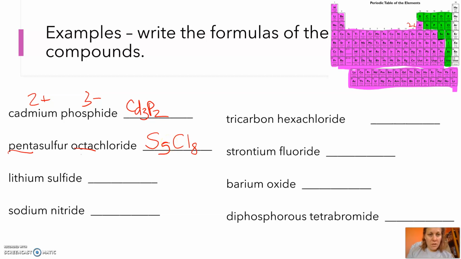Lithium. Okay, maybe I should write the charges up here. 1+, 2+. This column's going to be 3+. This is 4. Technically it's plus or minus, but green will be minus, pink will be plus. 3-, 2-, 1-, and then nothing. That's why they're not colored in. So lithium is in the pink, so you have to use charges.